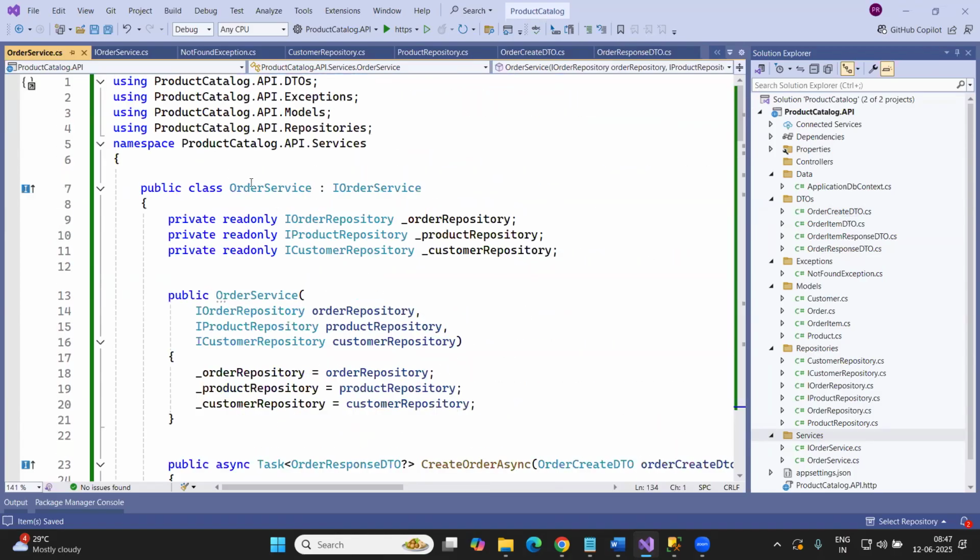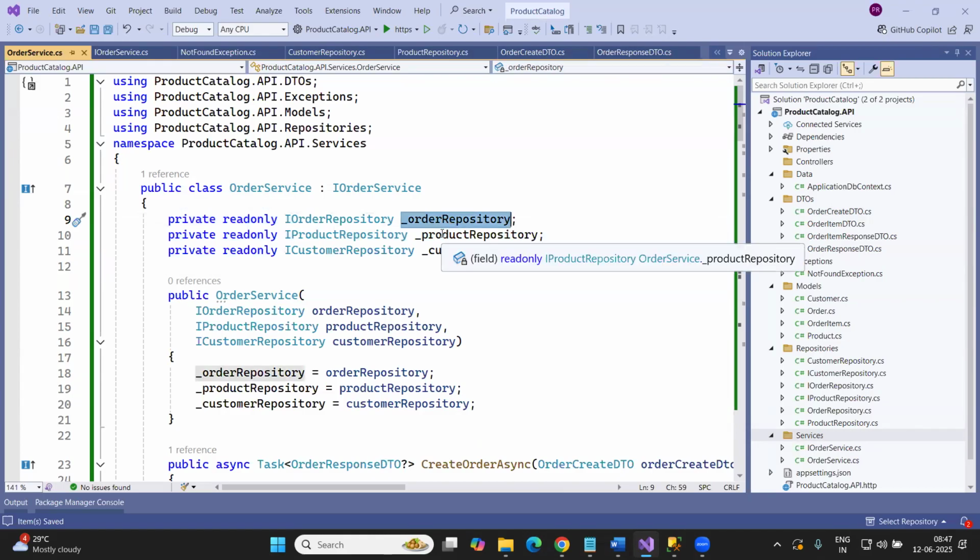First of all, perform the order placement operation. We need the customer information, whether the customer is valid or not. We need the product information, whether the product exists or not and what quantity is available. And definitely we are going to create one entity in the order table and one or more entities in the order items table. That is the reason why we expect these three objects.